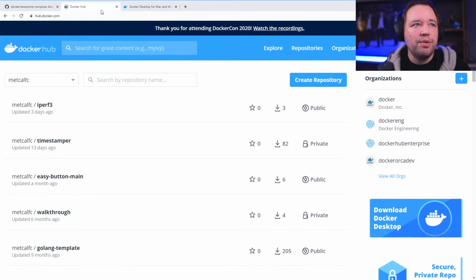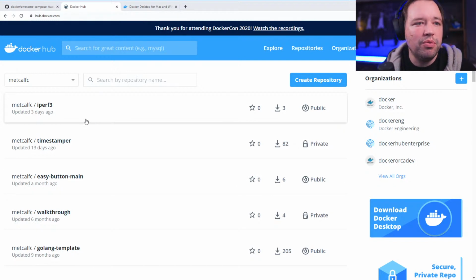The other thing you should probably do is grab a login for Docker Hub. So this is my Docker Hub repo, but you can go make one as well, and then we'll docker login. This is just so we can push and pull images, and you'll especially need this if you want to follow along with going to Azure or going to ECS, because those services can't see your local container cache, and so you'll need to be able to push them somewhere. So go get Hub if you haven't.